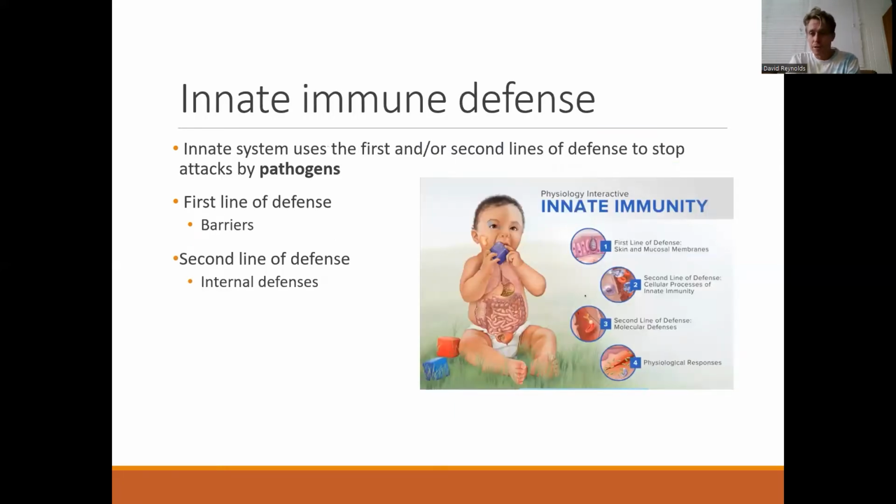All right, so focusing on the innate immune system in this video, we're just talking about what happens when bacteria or viruses or other types of pathogens first infect your body. So we call these the first and second lines of defense in your innate immune system. The first line of defense would be the barriers in your body. You're trying to keep the pathogen out, either with your skin, the epidermis or the dermal layer, or the mucosa layer lining inside your hollow organs. Again, just trying to keep out the pathogens entirely, and it's pretty effective, but not always.